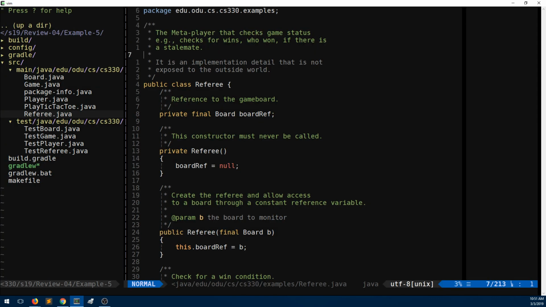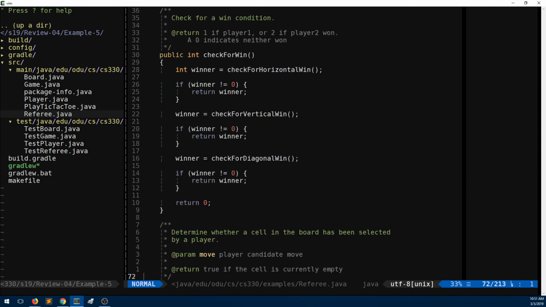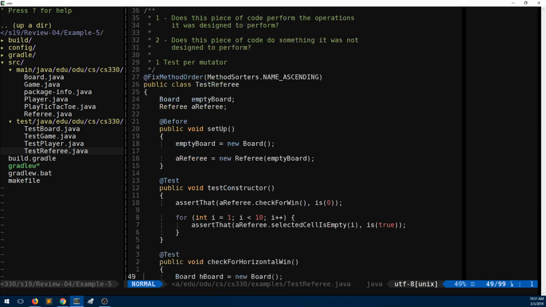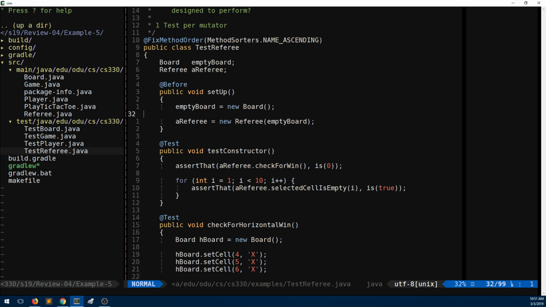Now looking at the referee, it's exactly what we expect, mainly because we just looked at it. But what we're interested in is not the referee, but the test referee. So first thing I'm going to do is, to test the referee, I have to have a board. So there is a dependency there. So this is really more of an integration test, I would say, technically. But I'm going to set up, before each test, a brand new empty board and a brand new referee.